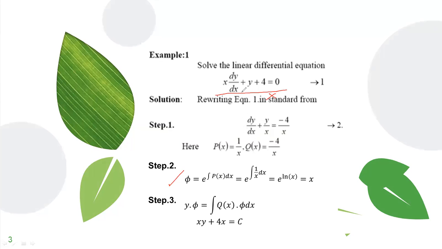When you do that, you have isolated the derivative. Then you distribute — you divide the y and the 4 by x. So you have y over x, and the 4 is transferred to the right side as negative 4 over x. This was transferred because we want to make our DE similar in form to a linear DE. So negative 4 over x on the right side is your Q of x — an expression in terms of the independent variable x. And the thing being multiplied to y is your P of x, which is 1 over x.